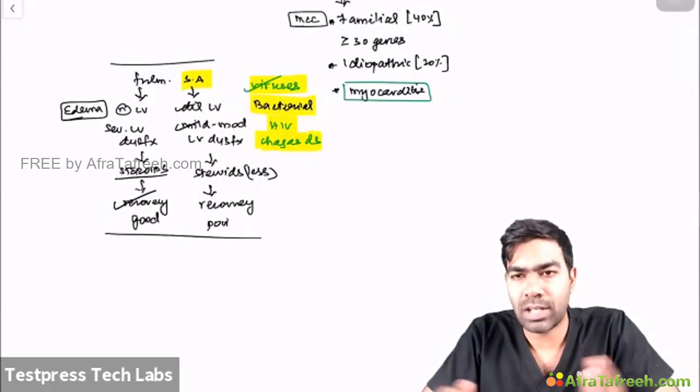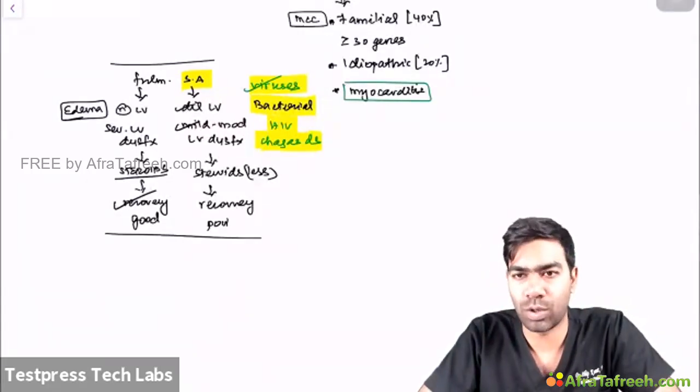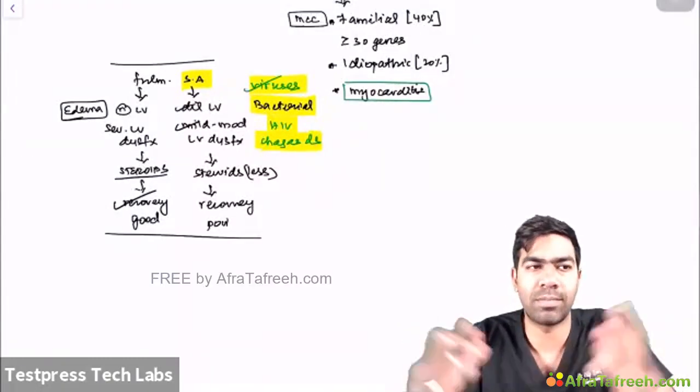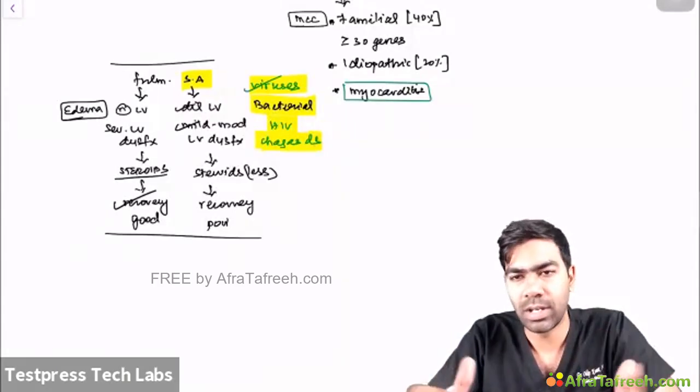All right, but Chagas disease, you know, is not going to involve the heart only. It is also going to produce megaesophagus as well as megacolon. So dilation of the esophagus and the colon will also be there. Heart also will be dilated, esophagus also will be dilated, colon also will be dilated. It's caused by Trypanosoma cruzi.